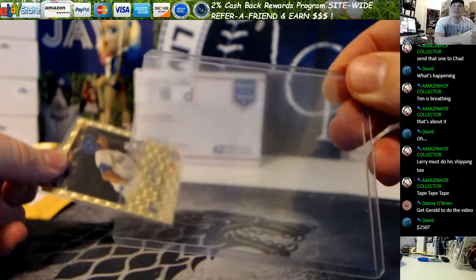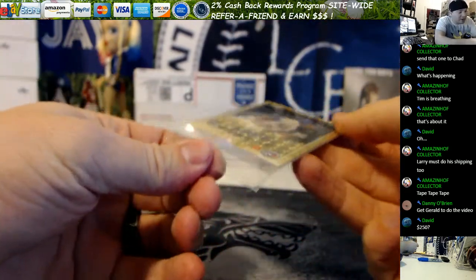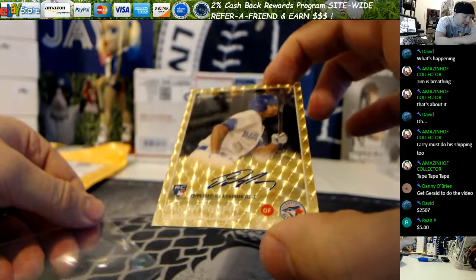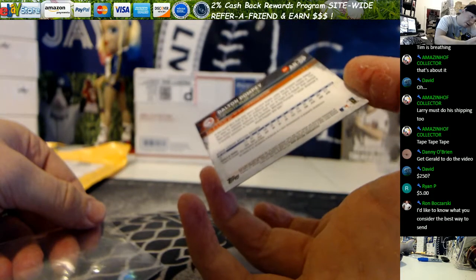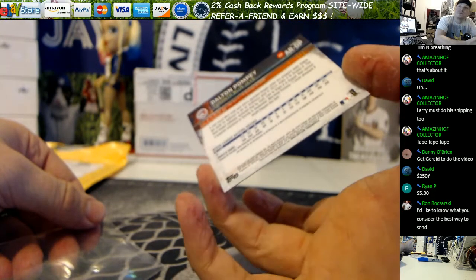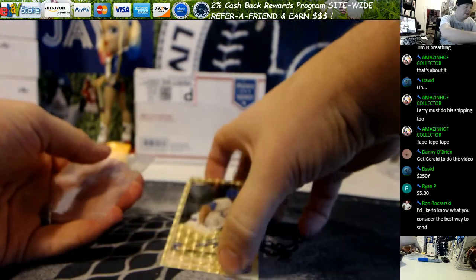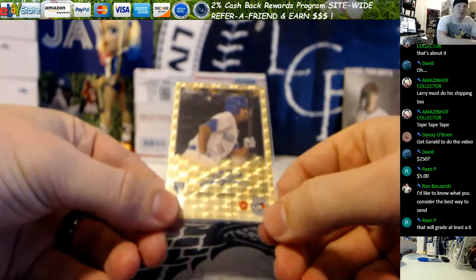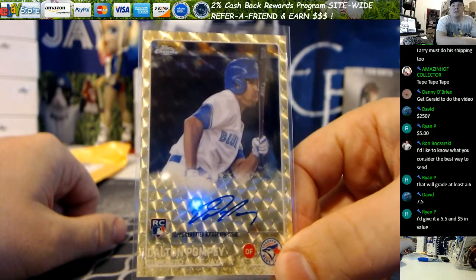That is a used top loader as well. We're two for two on used top loaders, but whatever — the card got here safe. It does look really nice, I have to say. I'm sure it's got some hidden flaw, because there's really not any reason it shouldn't have been graded. I think it was on eBay for a year. We sell a ton on eBay and we've never sent anything in a used top loader — it's always a new top loader, a new team bag, and then we use paper base cards packed around the outside. Maybe I should do a video.